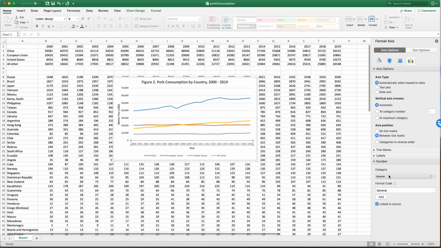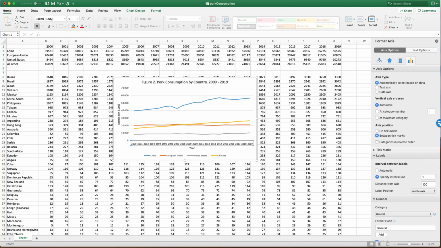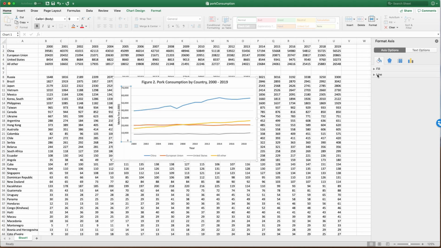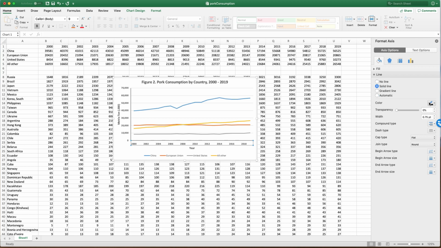This year I'm going to make bold. Those appear to be close together, so I'm just going to say I want a label every other one. I think that will look nicer. Then I'm going to put a line here on this axis, solid black.